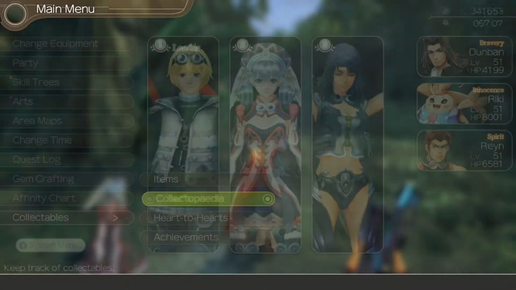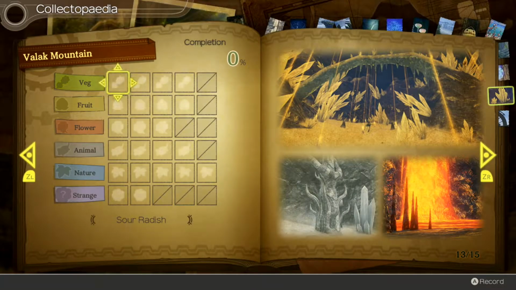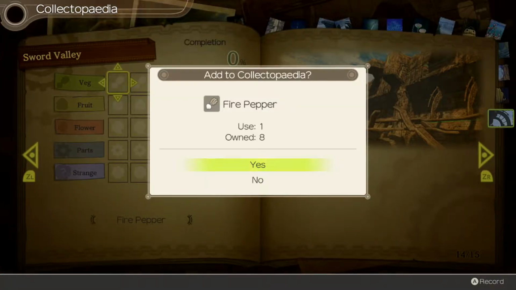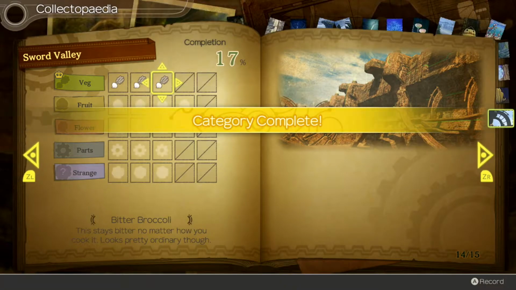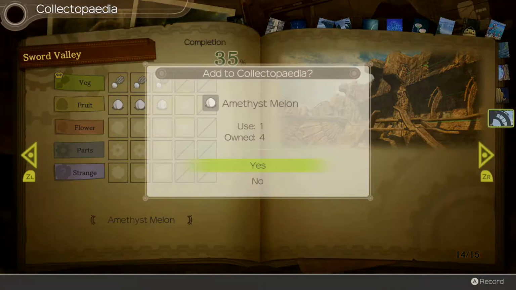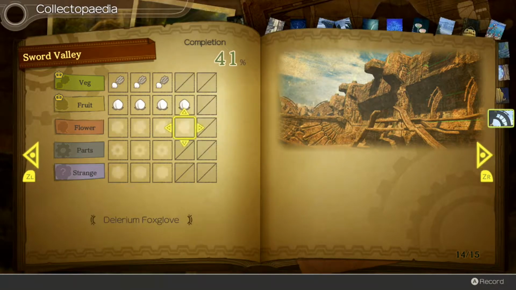Alright, collectopedia. As you can see, this one is not filled, but Velik Mountain is now done, just like Sword Valley. So let's fully fill these in so we can see what kind of rewards we're going to get for it. Because I can really use that to enhance our party a little bit more, making the fighting even better than it already is. And of course all the extra materials, if we don't need them for Colony 6, we'll just use them to enhance the affinity between the characters in our party.